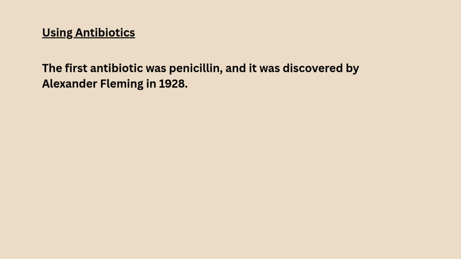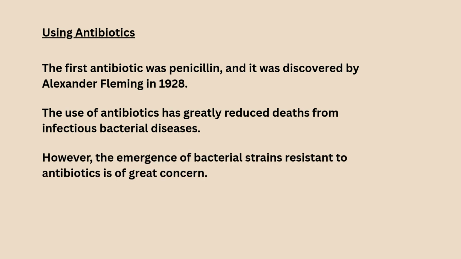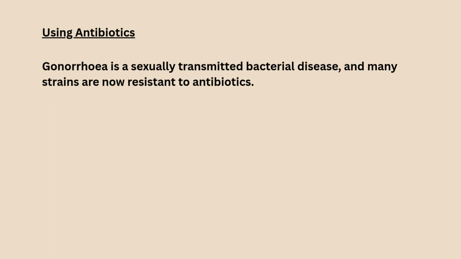Using antibiotics. The first antibiotic was penicillin and it was discovered by Alexander Fleming in 1928. The use of antibiotics has greatly reduced deaths from infectious bacterial diseases. However, the emergence of bacterial strains resistant to antibiotics is of great concern. Gonorrhea is a sexually transmitted bacterial disease, and many strains of gonorrhea are now resistant to antibiotics.